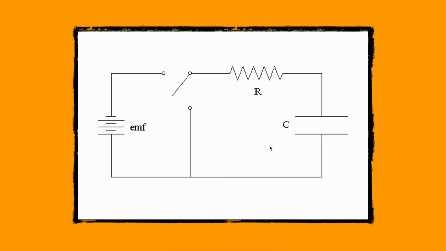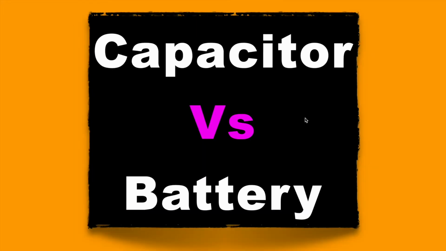Let's see some of its interesting facts now. In this circuit, the capacitor is connected with a resistor and a switch, and if the switch is closed for the supply voltage, the capacitor will start accumulating charge. When the switch is connected to the second position for the short circuit, the charged capacitor will release the charge and it will be dissipated across the resistor. So it looks similar to a battery, but there are some differences between a capacitor and a battery.